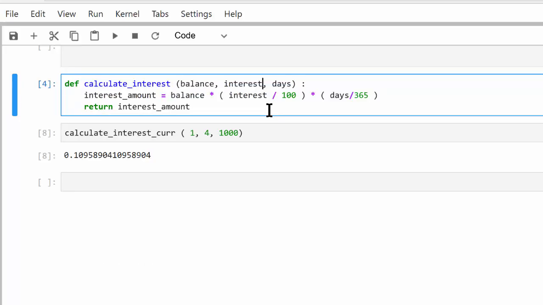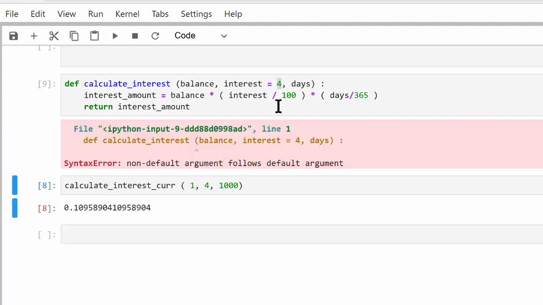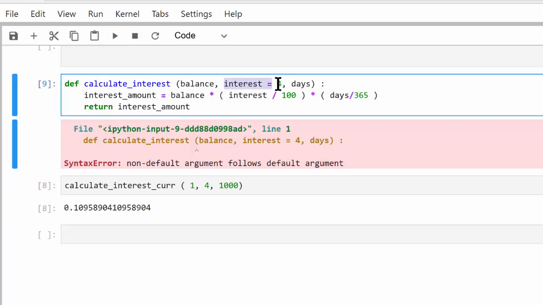Also, like I said, there's no way you can not specify the argument value. You have to always specify the argument value. But what if the interest rate is always 4%? Well, you could use the function to calculate interest at whatever rate you like, but by default, the interest is 4%. Now, I made the change. Oh, I got to put it at the very end. Control Z. Okay.